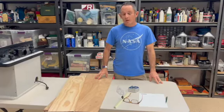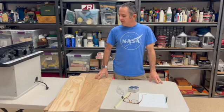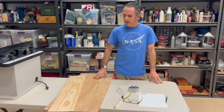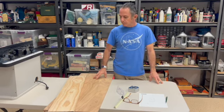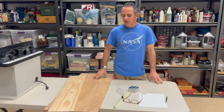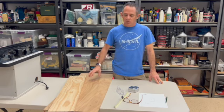Hi there. Welcome to Moe's Garage again. Today's episode we are going to do a proof of concept for a rollout shop tray for our kitchen. My wife complains that our kitchen cabinets are too small and we don't have enough room, so the goal is to try to optimize some of the storage space we have.